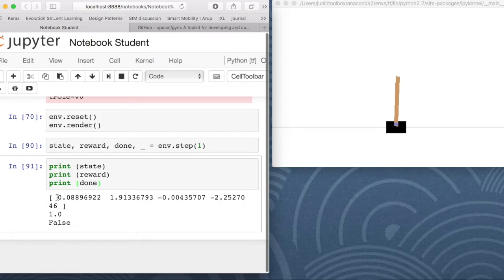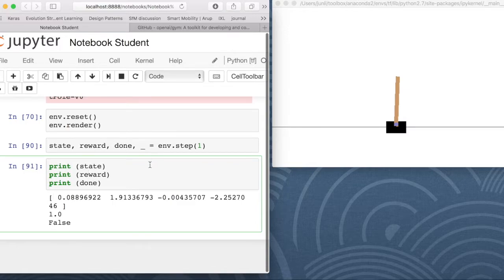Now, although for these four numbers we pretty much can interpret them, we try not to do that. We will try to build the learning agent that uses these numbers regardless of their physical meaning. And the reward here is 1.0.